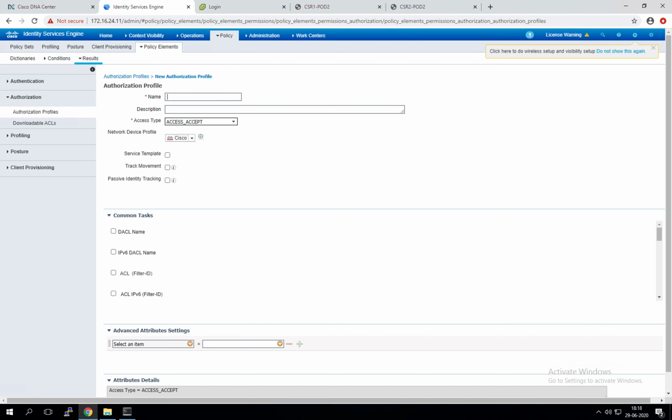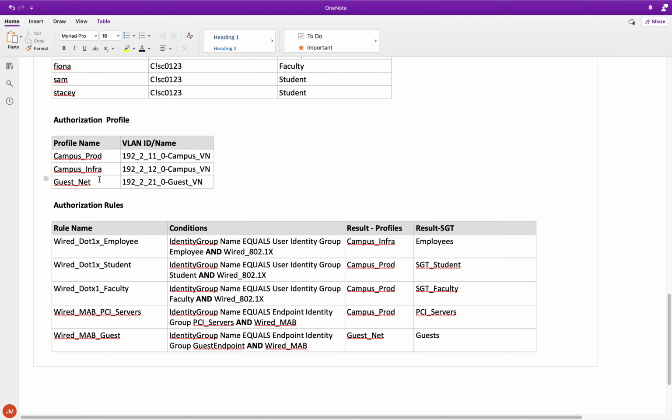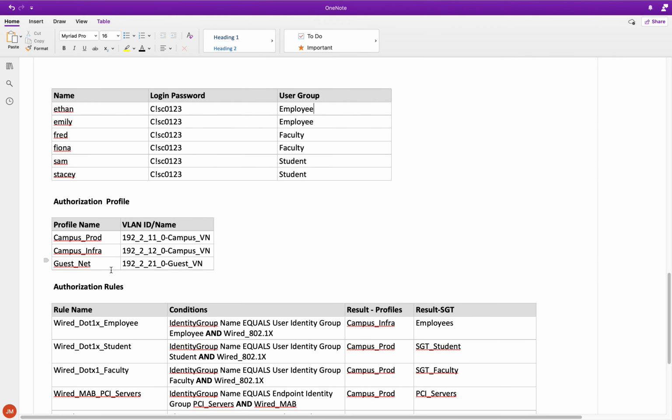But let me proceed with this and show you what I actually mean by this, right? When I talk about authorization profile, I want to create 3 authorization profiles here, which means every time a user logs into the network, they are going to be put in one of these 3, right? It's either going to be campus production network, or campus infra, or it's going to be the guest network, right? So don't confuse this with VNs.